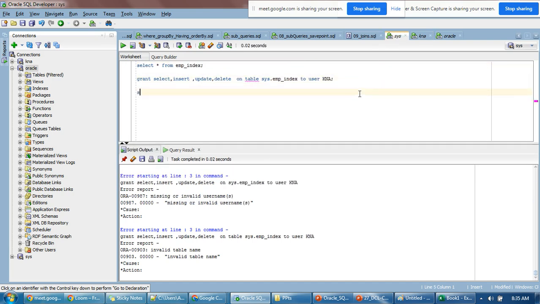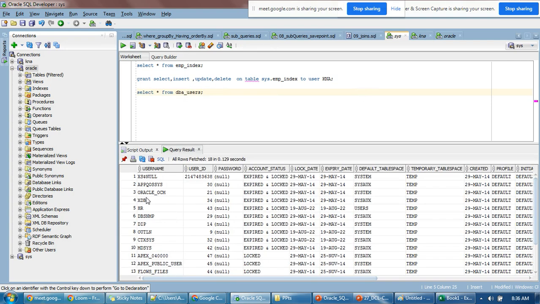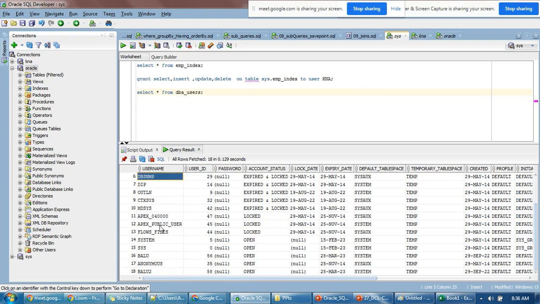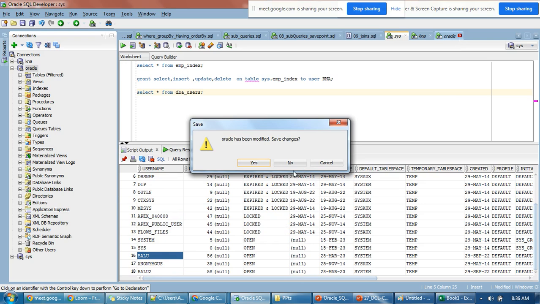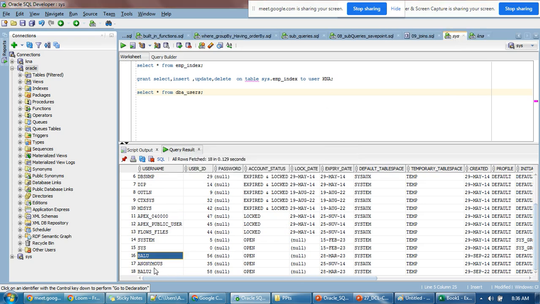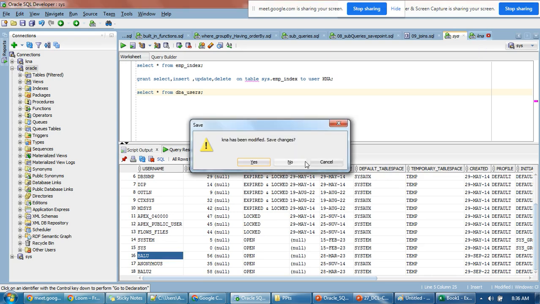We query the data from DBA_USERS. Let's see, Balu user is there. I will close this one. Balu2 user I will create and will try to access that one.